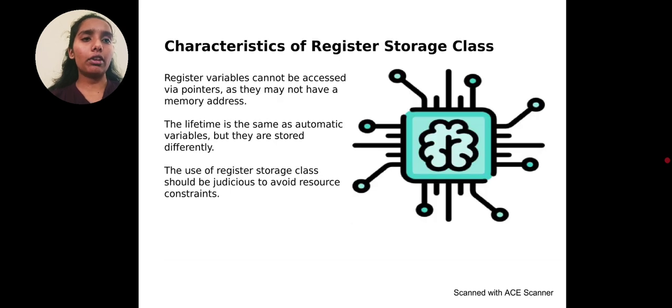And the characteristics of the register storage class are: register variables cannot be accessed via pointers as they may not have a memory address. The lifetime is the same as automatic variables, but they are stored differently. The use of register storage class should be judicious to avoid resource constraints.